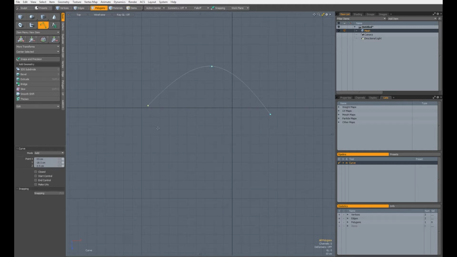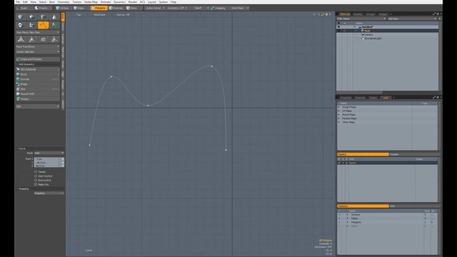We'll have a nice interpolated curve, and we can continue placing curves, and it will make a shape as we see fit. We've got a few different modes over here. We've got add, edit, and delete. We'll go over those very soon here, but first let's go over the closed, start, end, and make UVs functions. Actually, not make UVs, we won't be using that. But if we hit closed, you can see it's closed this curve here.